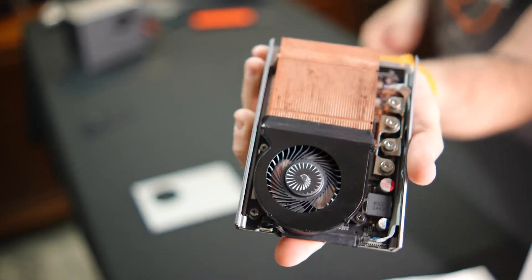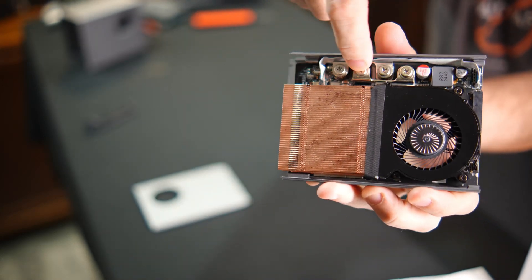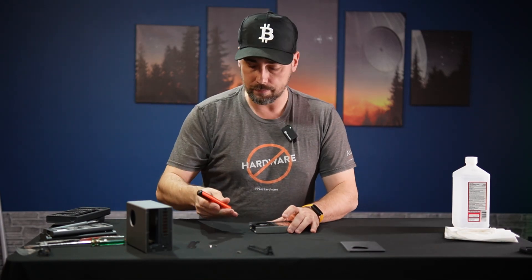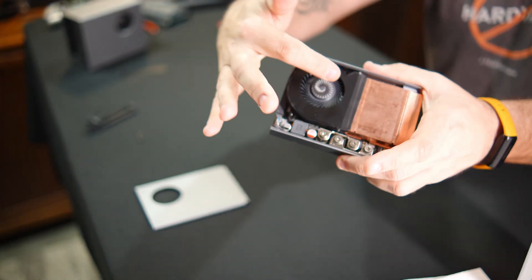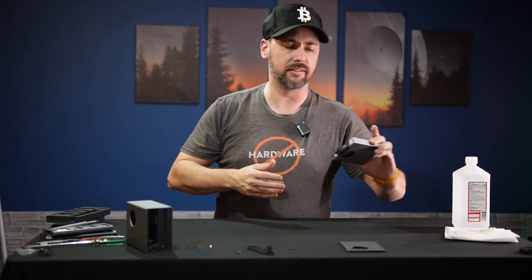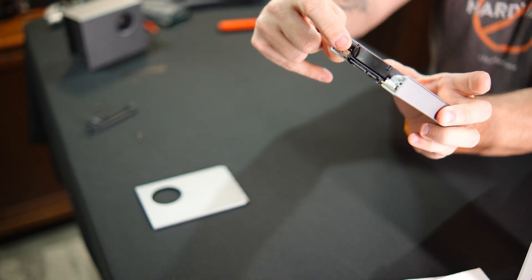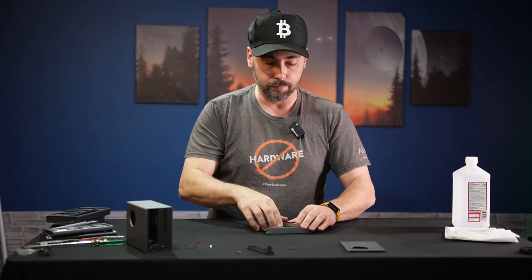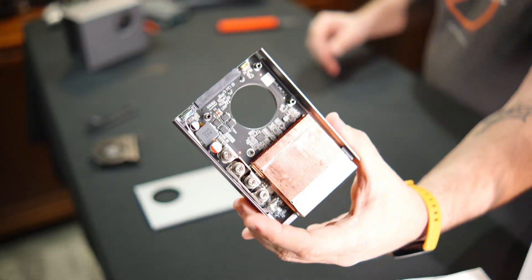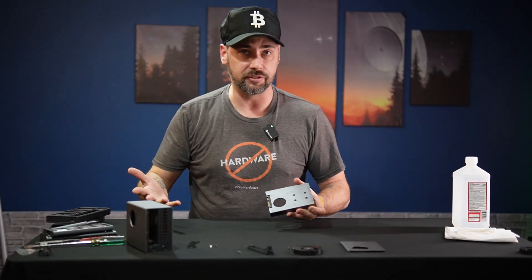On the inside we can see our fan and heat sink, a couple of capacitors and things. This right here is actually the bus bar. Next we're going to take off this fan. When you get all the screws out, there's a piece of tape right here — just leave that on the fan, it comes up from the heat sink so you don't have to worry about it. When you do take it off, there's a tiny plug that is going to come undone if you're not careful — you don't want to break it. Next up, we'll go ahead and take off the heat sink, and that is those four screws on the back that were under the label we saw earlier.